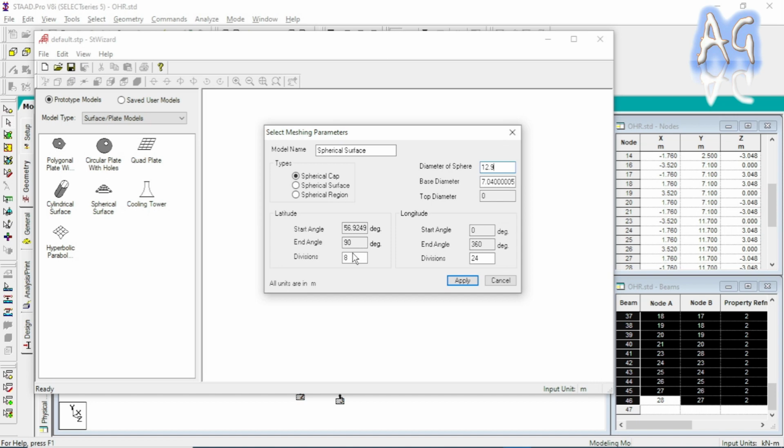Along the longitude direction you should provide a division which is a multiple of 6, otherwise the column point will not connect to the plate element, so you may get an error, or the load transfer will not happen in the column member.